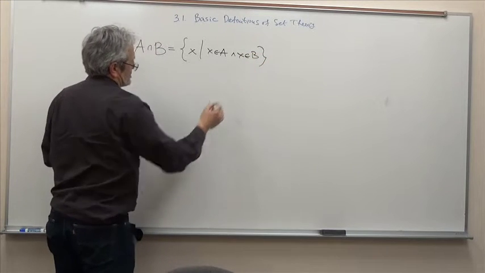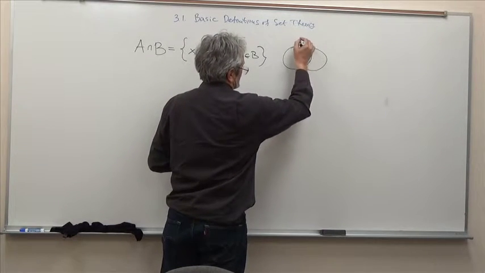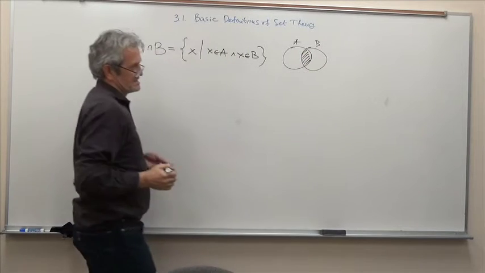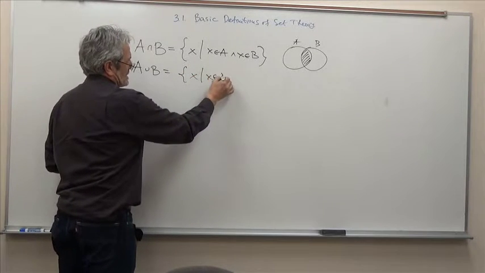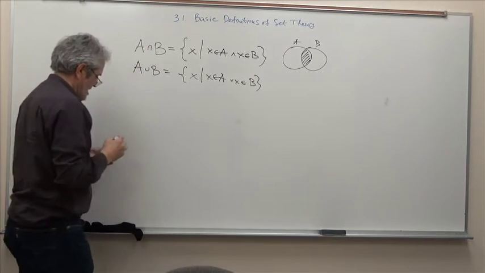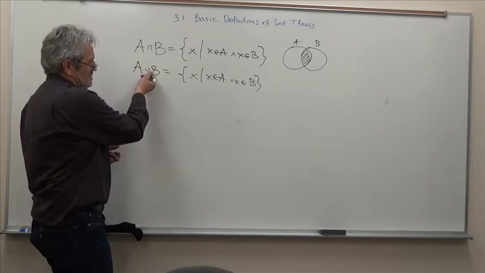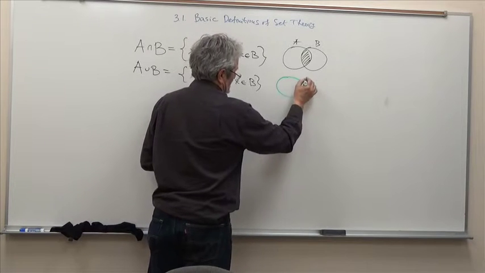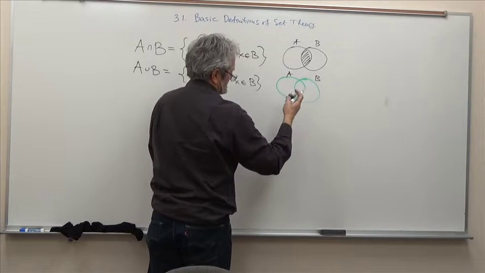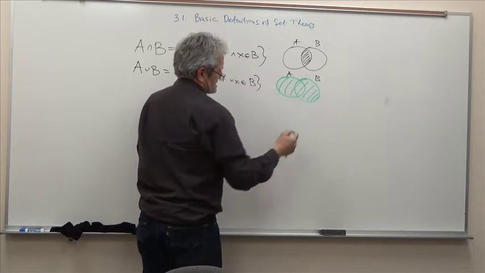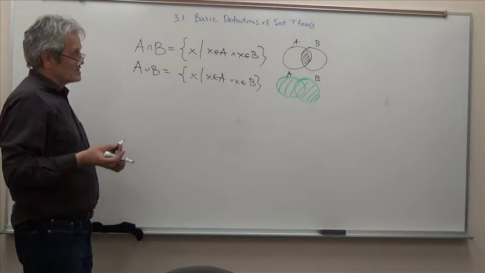You saw this in your basic math courses, but here we now have language to express this precisely. Venn diagram says, if this is A and this is B, this is their intersection. What about A union B? That is the set of x's that belong to one of them. And you will see in our proofs that the connection between logical connectives and operations will be very important. If this is A and this is B, A union B would be all this, something that's covered by one of them or by both of them. This is not exclusive or, you remember that from before.